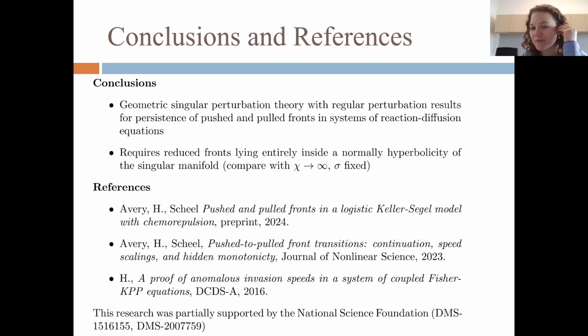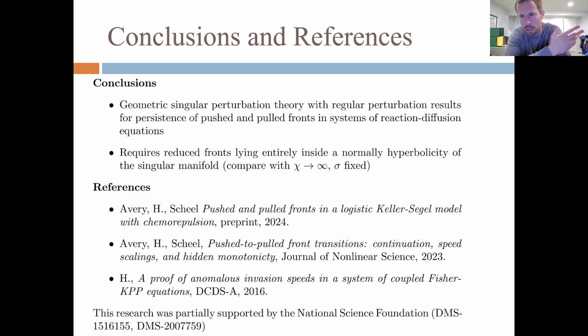Thanks. So I really appreciate that you took the time to do the background, because I could follow along and feel like I was understanding the research component a little bit too. But I was wondering, when you're talking about the selection of pulled fronts in the basic scalar reaction diffusion, what is it that's giving the selection, and what is the significance of losing the translational symmetry in the unstable case? I guess in the case of when you're looking at c greater than 2, c equal to 2, the criticality there.